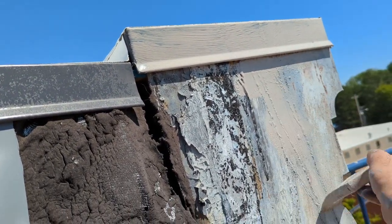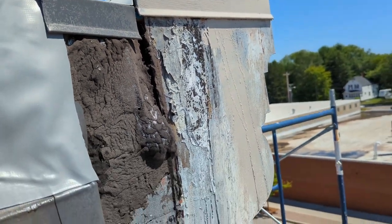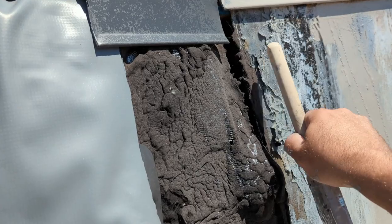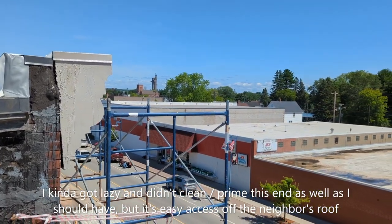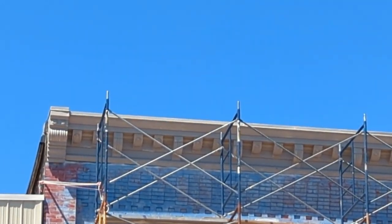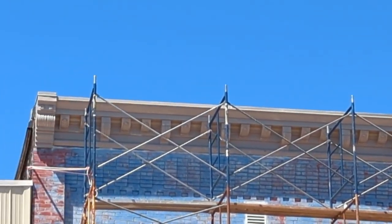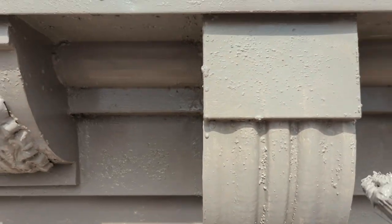We knocked off a little flake on this side — we had it oxidized. Here's what the first coat looks like from across the street. I think after the second coat goes on it's gonna look really sharp. We're up here doing the final coat of paint, hopefully just hitting all the little spots with the second coat.